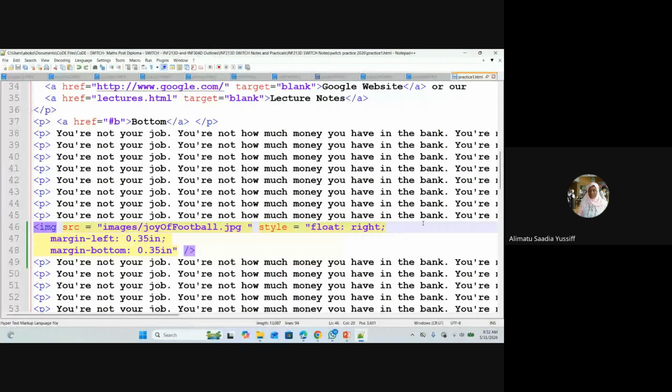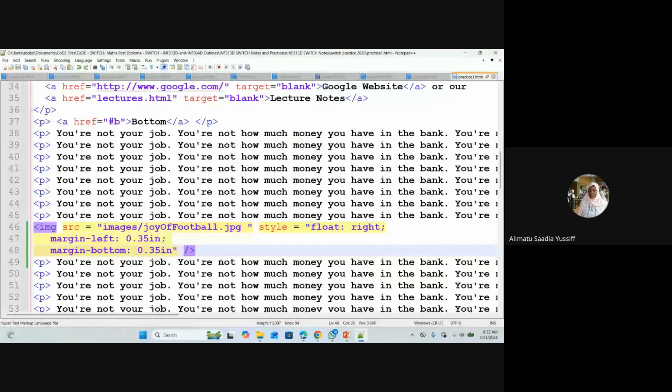Who can tell us how we will reduce the size of the image? Yes, you can reduce by using height and then width. Thank you.